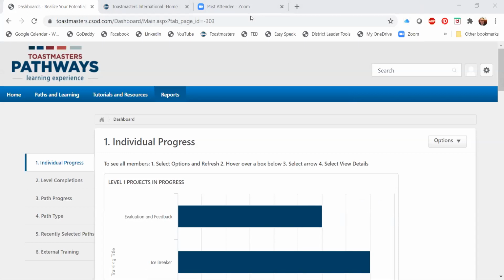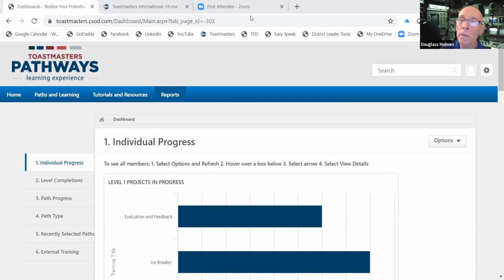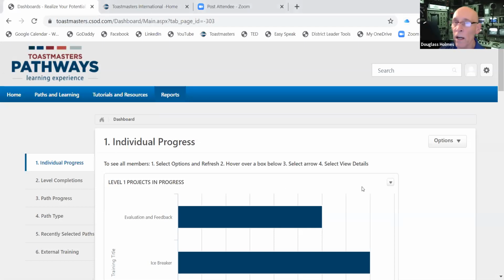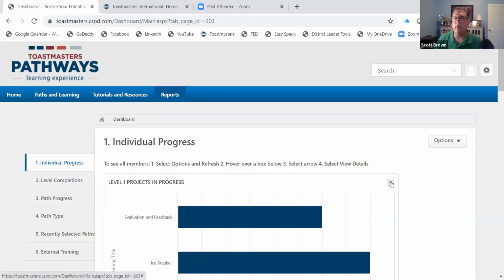I would have to then go back in to figure out how to share the screen again. So Scott, this is Judy. Is it on the bottom of that screen? The names, where it showed the people's names. No, it'll be on a new tab. Yes, it's on a brand new tab, so it doesn't come up automatically. So Judy, do you see where I hit the drop down? Yes. And then you see view details, correct? Yes.